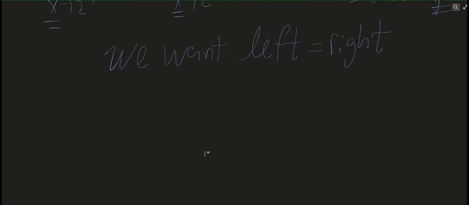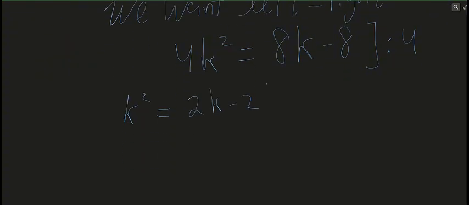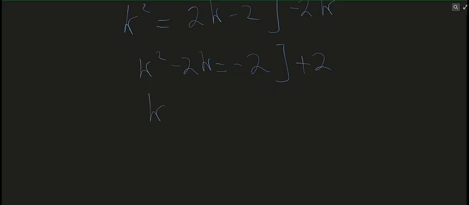So we have 4k squared is equal to what now? 8k minus 8. We still need to see if we can solve this little equation for k. One thing we can and potentially should do is divide both sides by 4 to clean up this little monstrosity. So we get k squared is equal to what? 2k minus 2. Good. Now move the 2k to the right by subtracting 2k on both sides. k squared minus 2k is equal to negative 2. Now add 2 to both sides to get rid of the negative 2 on the right, and you get k squared minus 2k plus 2 is equal to 0.